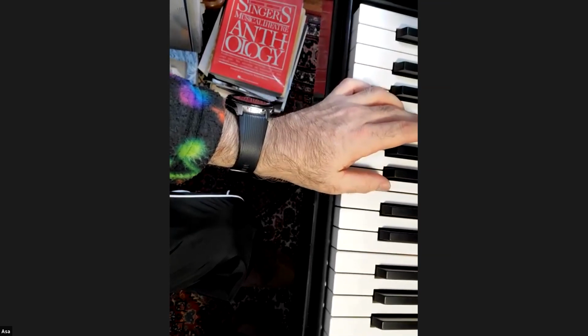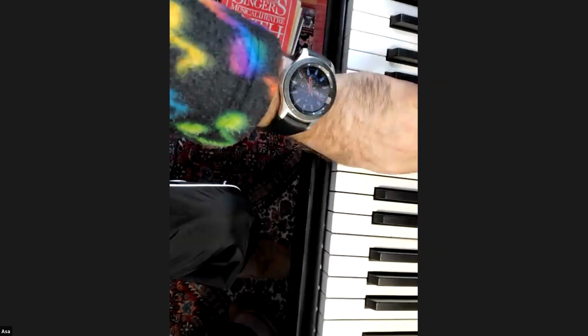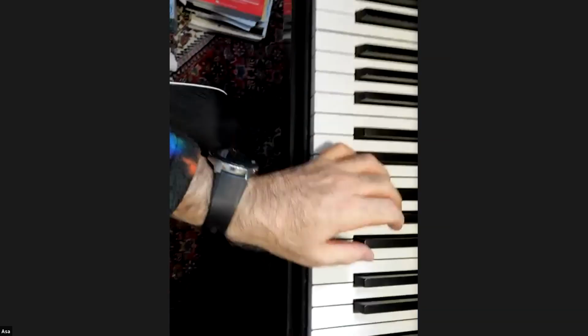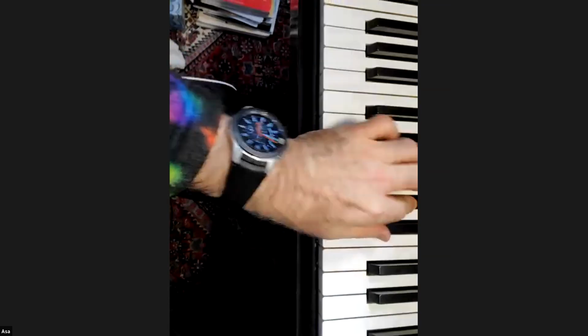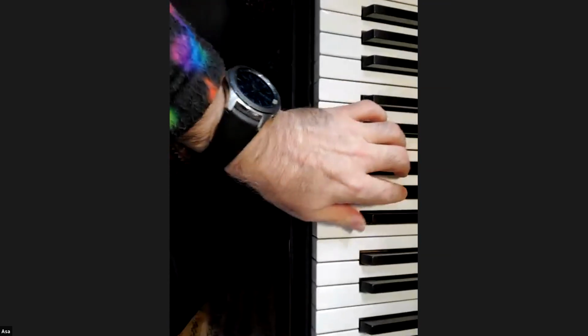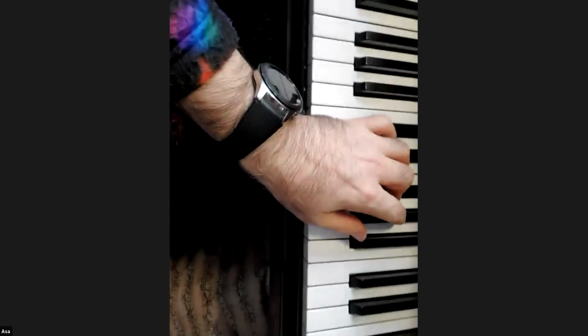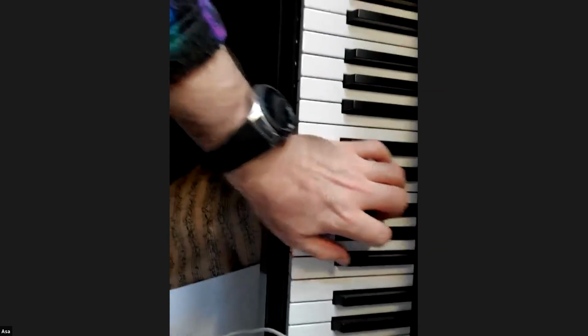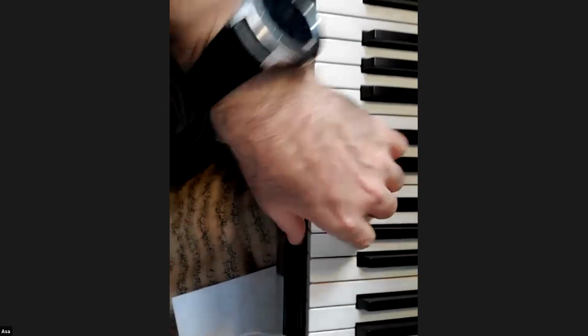Two, ready. Three, two, one, two, three, bunny hop bounce. Three, two, one, two, three, bunny hop bounce. Continuing the same pattern, bunny hop bounce. Last one. Three, two, one, two, three.